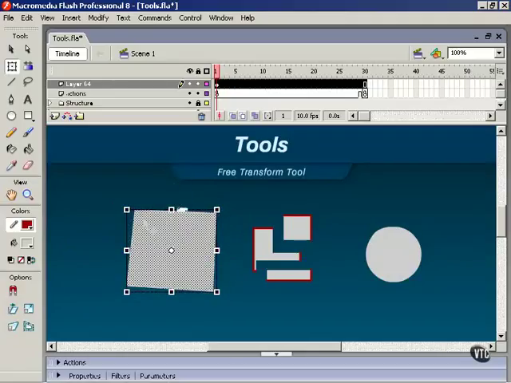Now there's one more thing before we start looking at the options area here. Over a corner point, hold down the Control and the Shift keys. Of course, this is on a PC. On a Macintosh, hold Command and Shift. And we have perspective. Drag sideways or up and down.